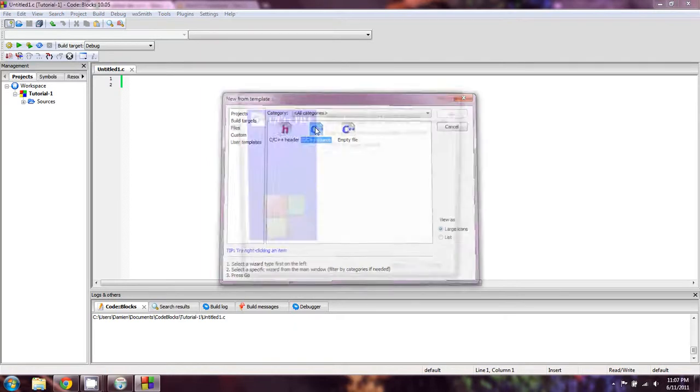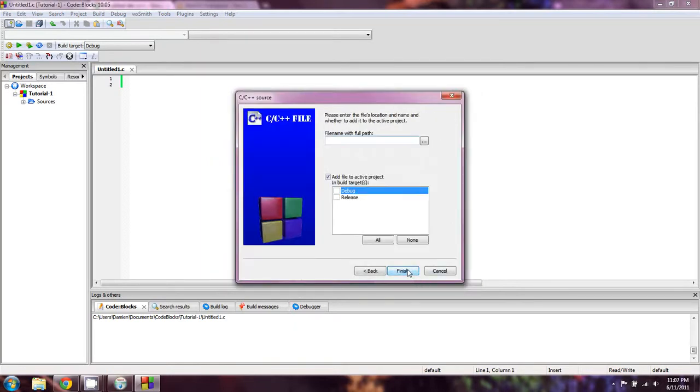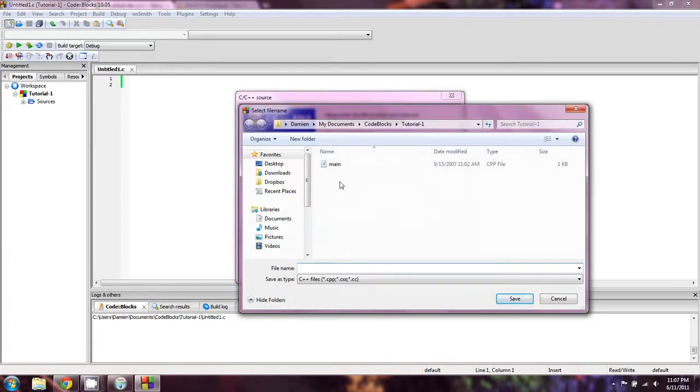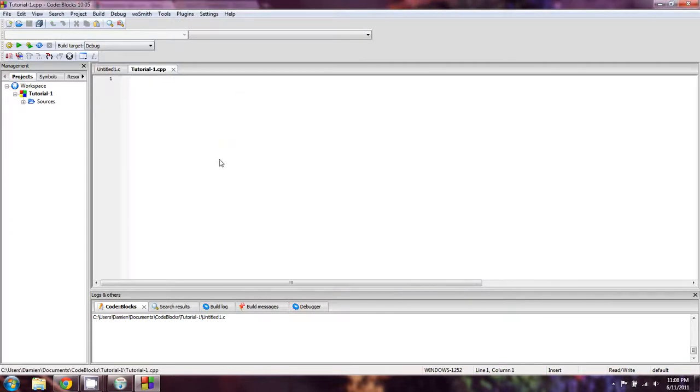Okay, so we're just going to make a C++ source file. Again, I really haven't tinkered around too much with this. Full path of my new file. Do I need that? Okay, so we'll just do a simple hello world.